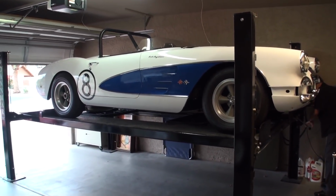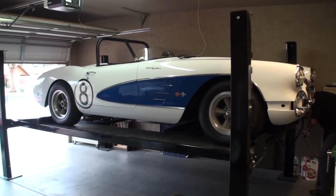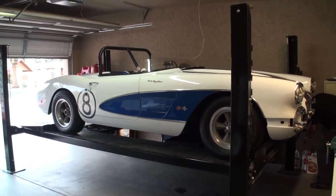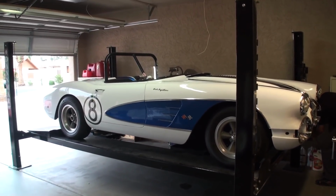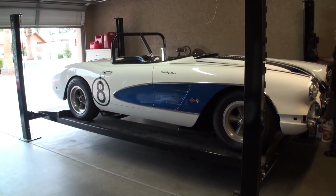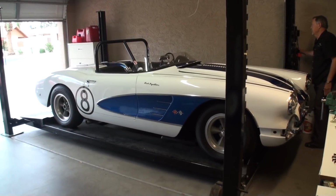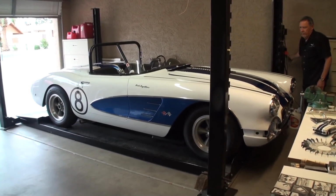So the bottom line, Scott, while we're bringing the car down, is you've raced this car in vintage racing. Correct. And this car's done pretty well. So it was built from the factory as a race car. We saw what it looked like in red. You rebuilt this, and you did all of this yourself. Everything but the paint job. Paintwork, correct. Look at that. Wonderful.